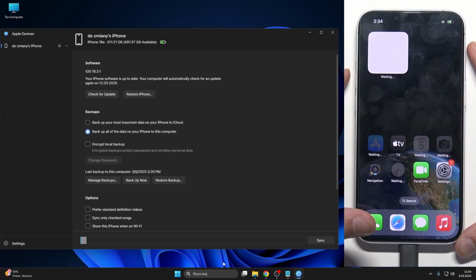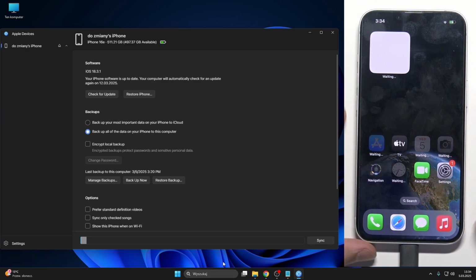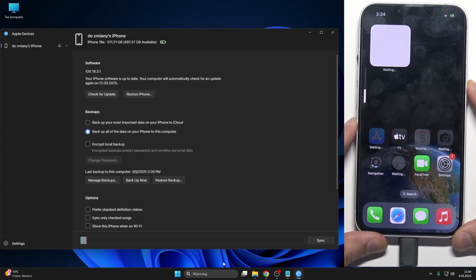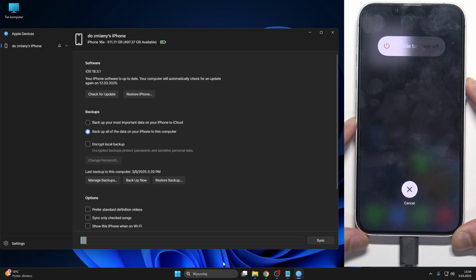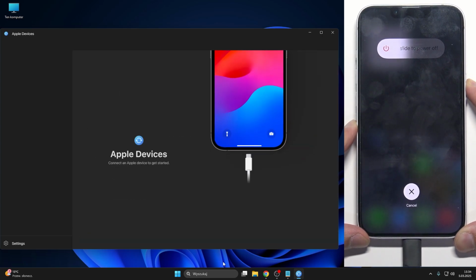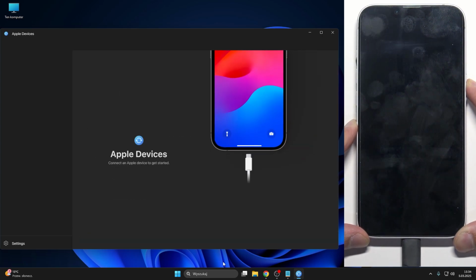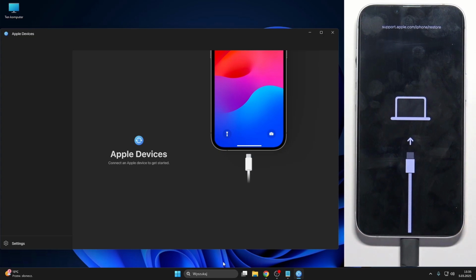So with that out of the way, let's boot our device into recovery mode. We do that by pressing volume up, volume down, and then holding the power button. You're going to hold the power button as long as it takes for the device to enter recovery mode. So it's first going to turn off. You want to continue holding your power button. It's going to start booting up. Again, continue holding the power button, and when you see this cable on the screen, that's where you can let go. There we go. I'll let go of the power button.